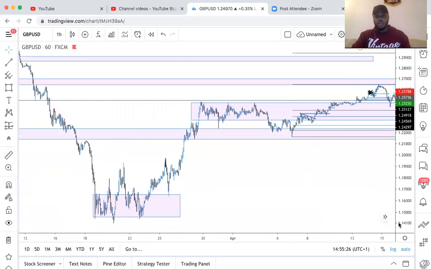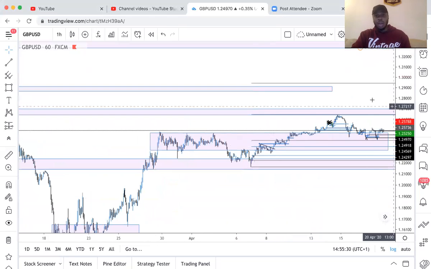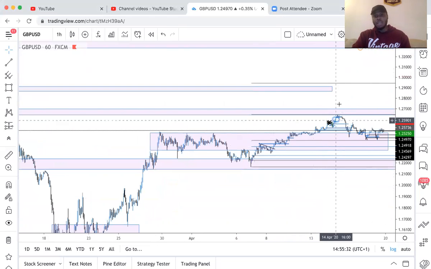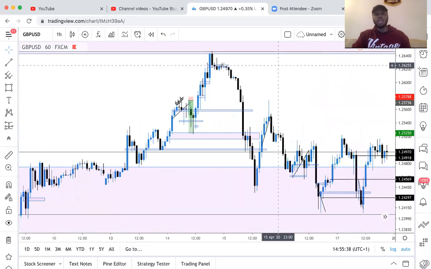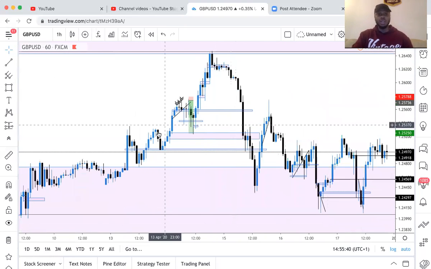Let me do this, this thing's always in the way. Okay, cool. If it breaks above that mid buy and sell pressure zone, that's when you buy again. But you don't want to be holding the trade. Don't hold the trade to see whether it's going to break through. Don't do that. It's all good.